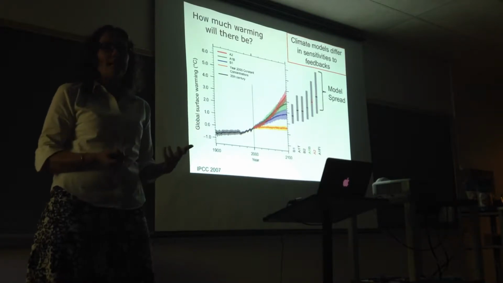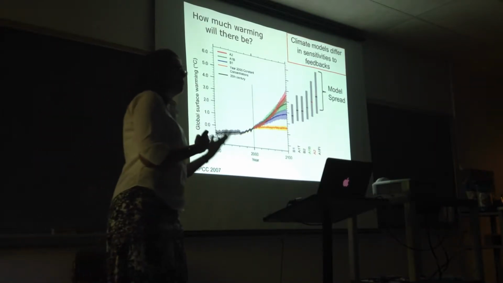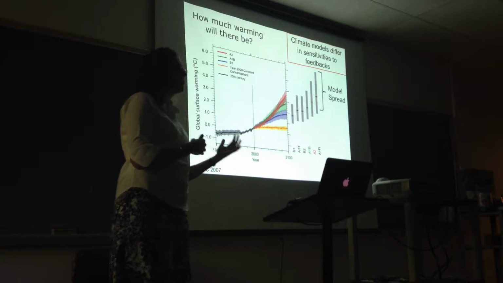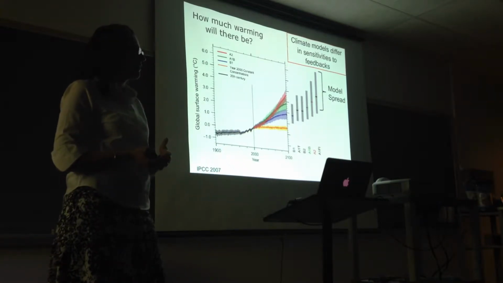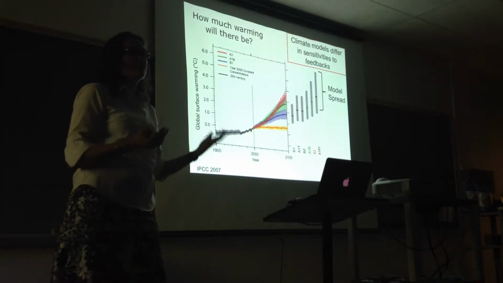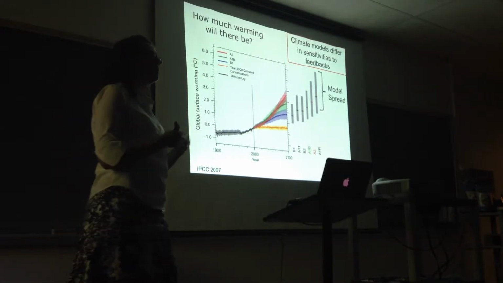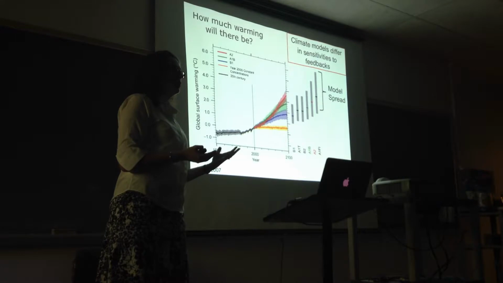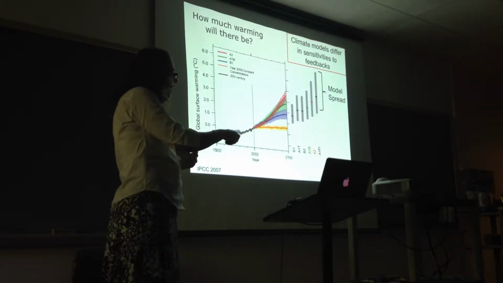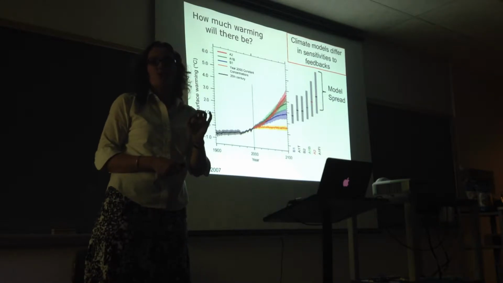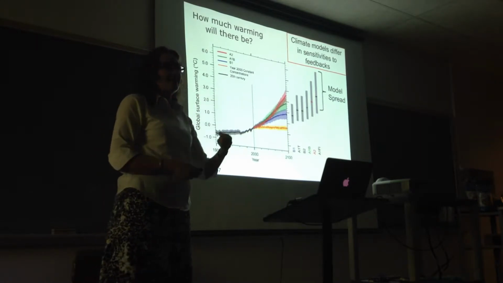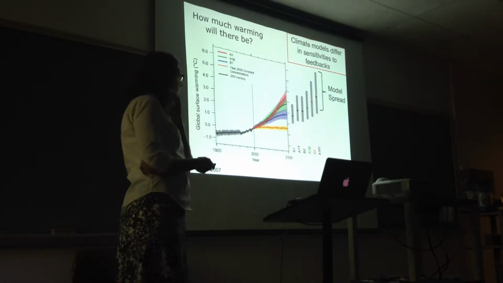What's going to happen with clouds? Are you going to have more reflective clouds, or are you going to have more clouds that absorb outgoing radiation? What's going to happen with El Niños? You're going to have more El Niños, bigger El Niños, fewer El Niños. Those things all affect the average climate. So the spread in the models is not related to the direct forcing. It's related to the feedbacks and the indirect forcings.